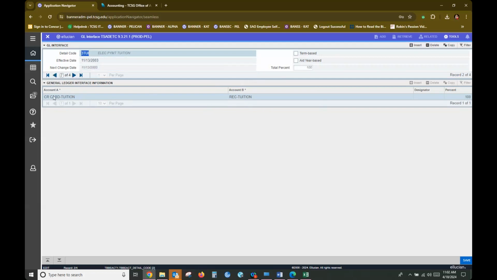Then from 2003, they must have made a mistake because once you do this, you can't undo it. So then they just kept making changes to it. And then finally, in 2012, they updated this. And so detail codes from 1980 to 2003 operate under this. And then anything from 2012 forward operated under this, if that makes sense.